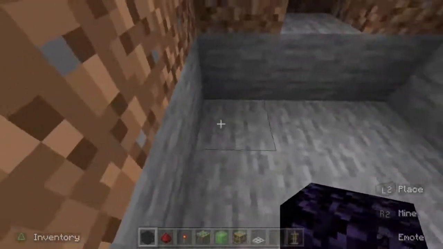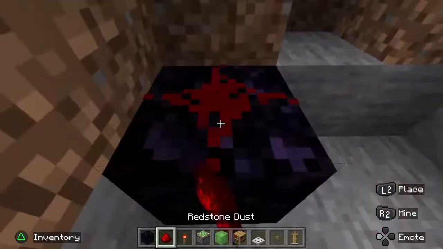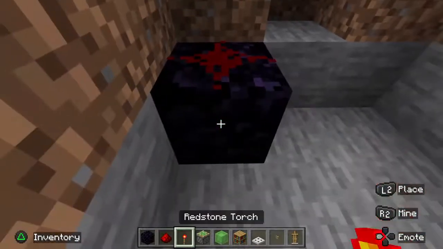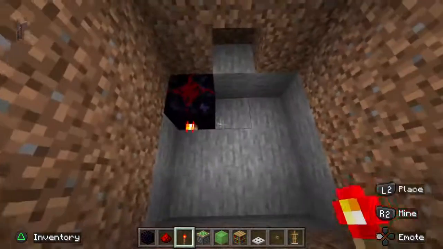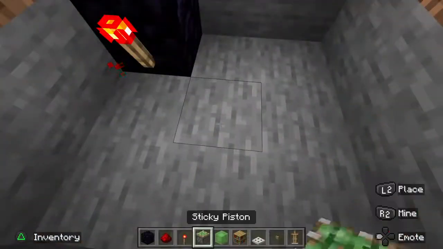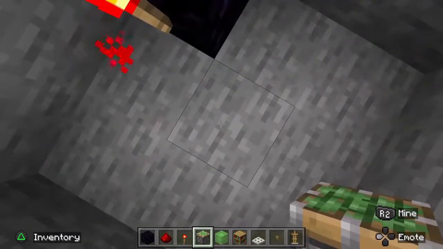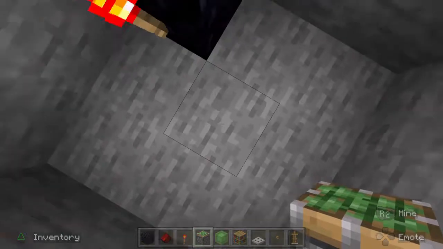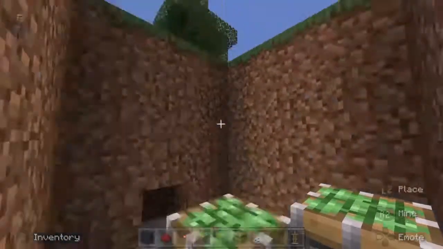So, obsidian right here. Redstone dust on top of that obsidian. Redstone torch on that obsidian. Got this? Okay, next. So, sticky piston. Jump and then place the sticky piston in the bottom middle of it, and then it will activate.